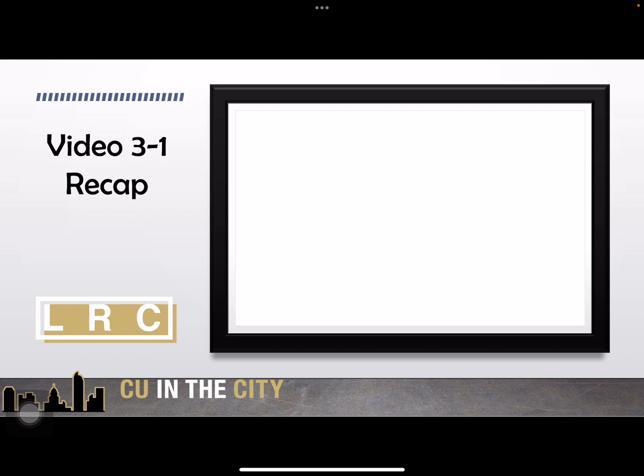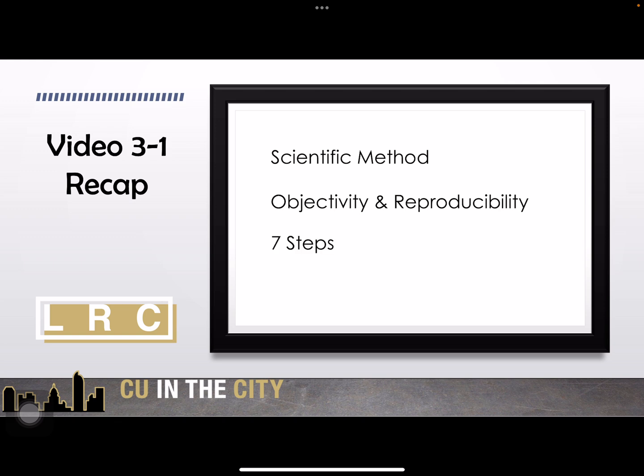So to recap, this first video reviewed the basics of the scientific method. We discussed the importance of a standardized method for objectivity and reproducibility. We also went into detail about all of the steps and how the cycle begins again when you reform your hypothesis back at step 3.